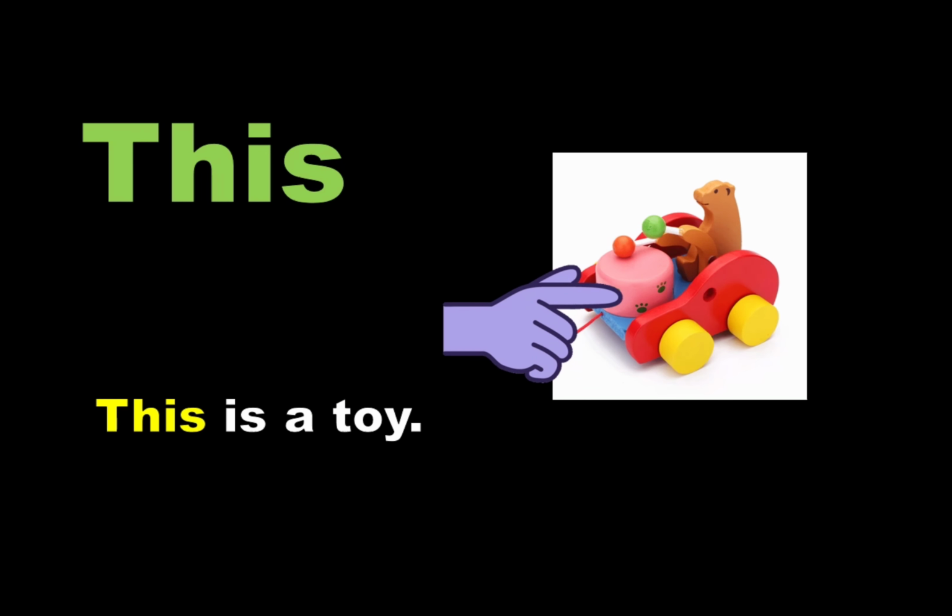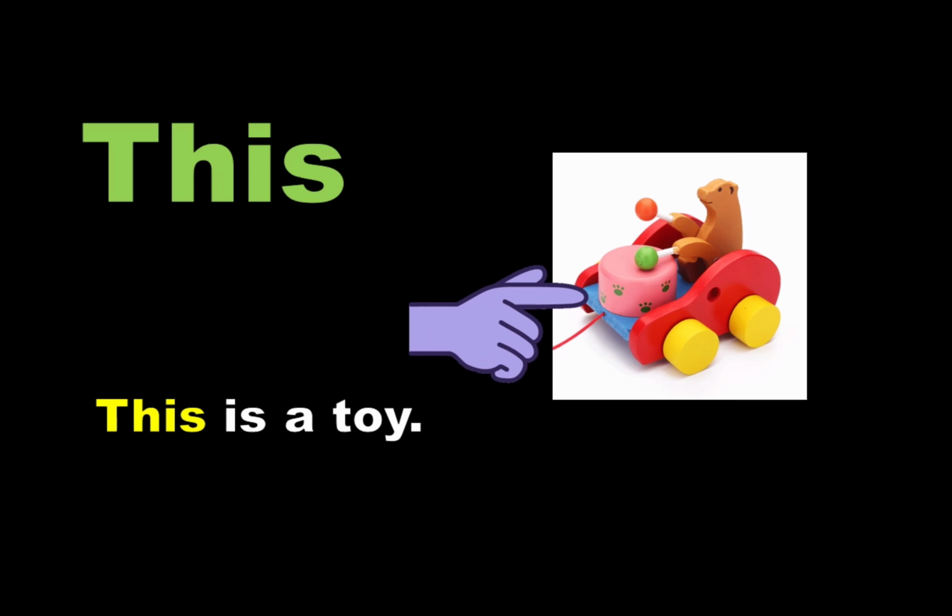Look at the first example. When do we use this as demonstrative pronouns? As I've mentioned earlier, we use this on singular noun. So take a look at the picture. How many toys are there? There's only one toy, isn't it? This is used to point at something that is very near to you, and you should only pointing at one thing.